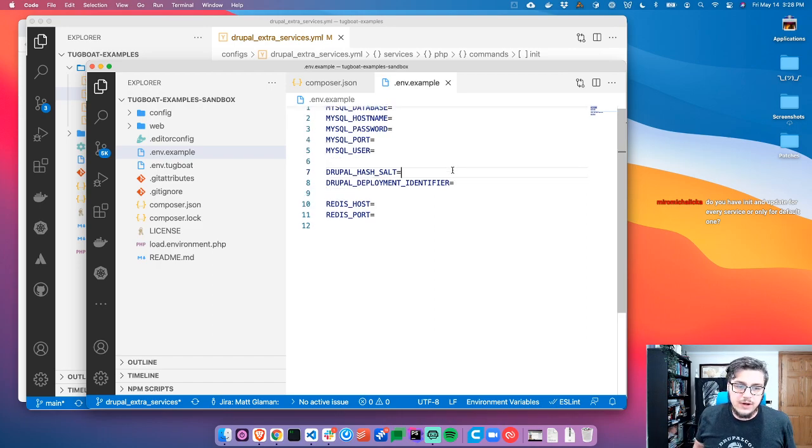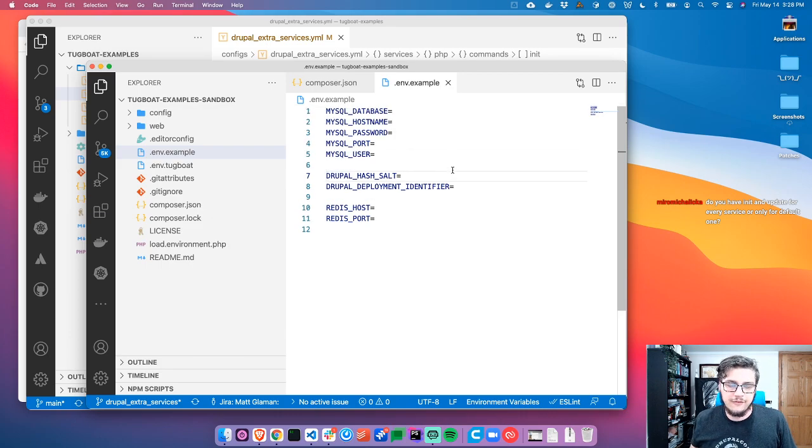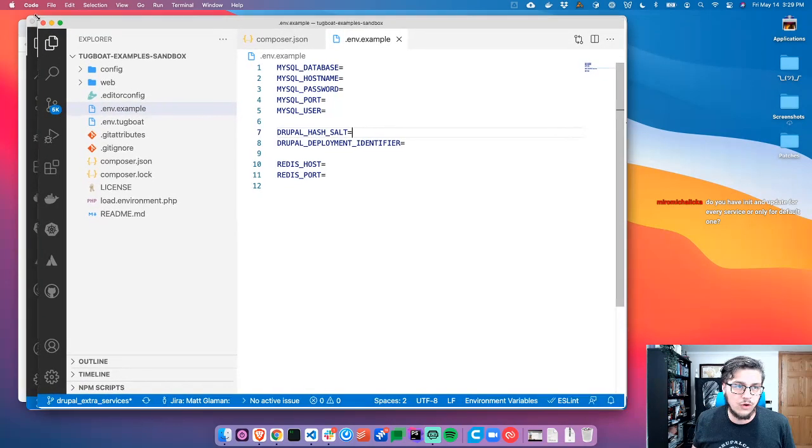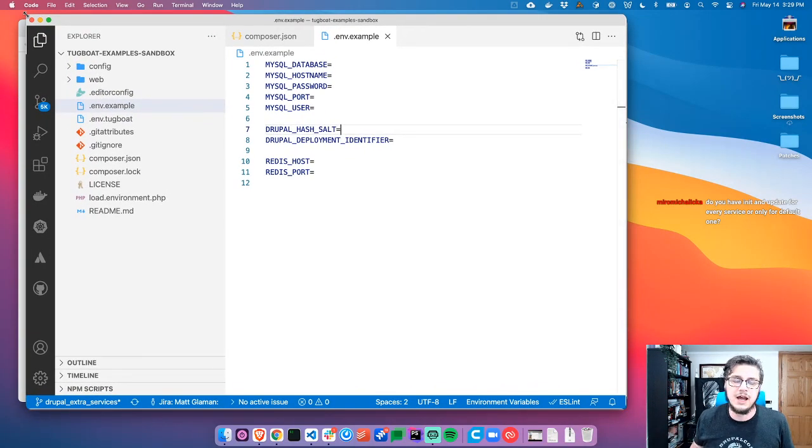I would say this practice is probably not as common in the Drupal community, using .env files, and I wish it was more prevalent. I feel like we're just now getting comfortable with environment variables, but really only a handful of platform as a service providers even let you configure environment variables. So the Drupal community is kind of behind here. We're used to doing PHP settings file includes.